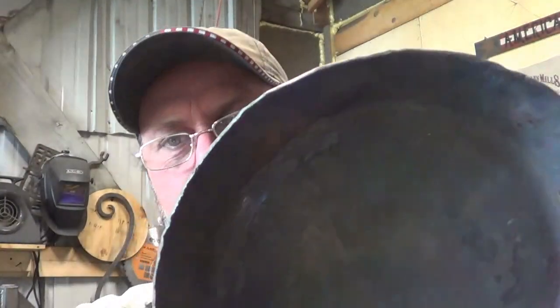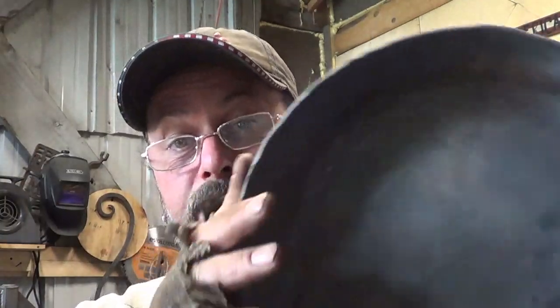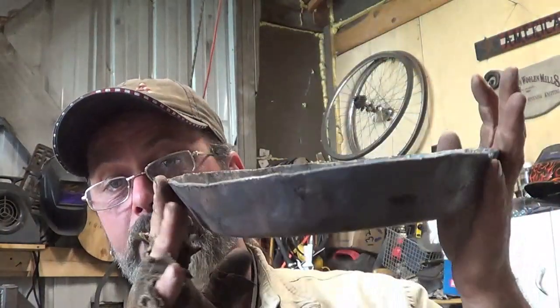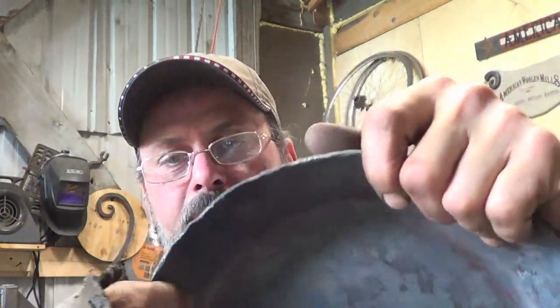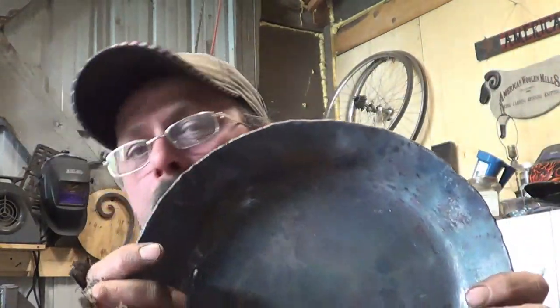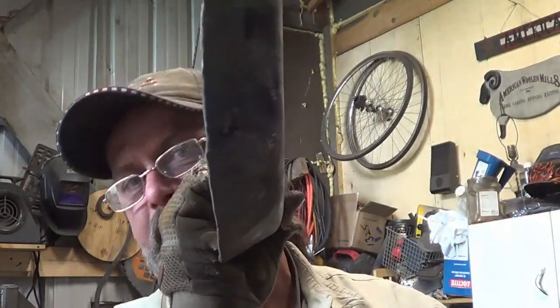So anyway, the point of the matter is that those flutes, I actually have to work those one at a time. Two times around is all it took. And this pan was right here. All right, very, very cool. The rest of the work was done relatively cold, and I still have some cleanup that I can do on it. But the point is to do that, I need to set the thing into the fire like this anyway.